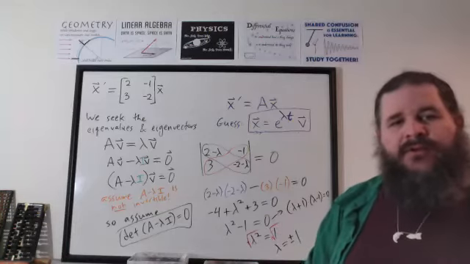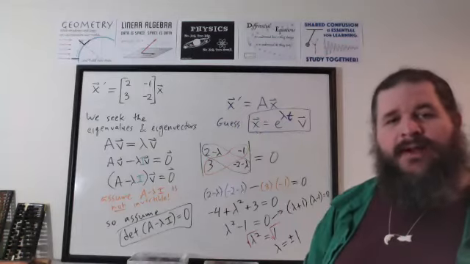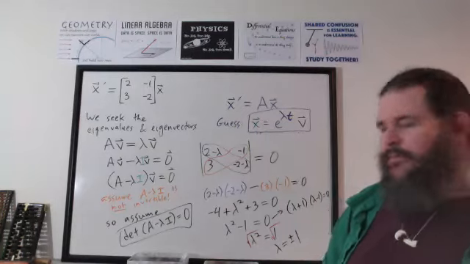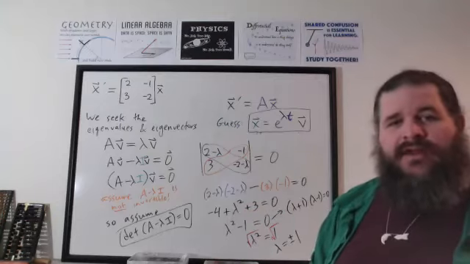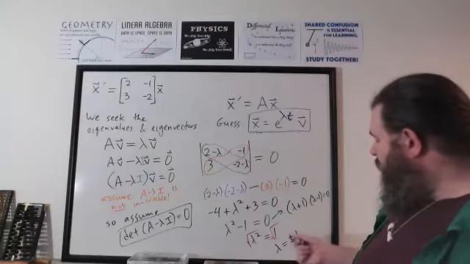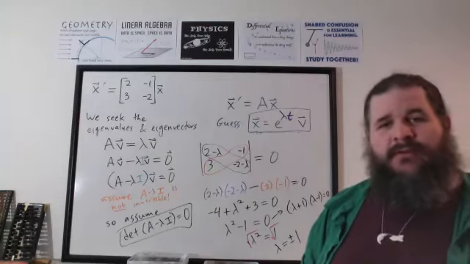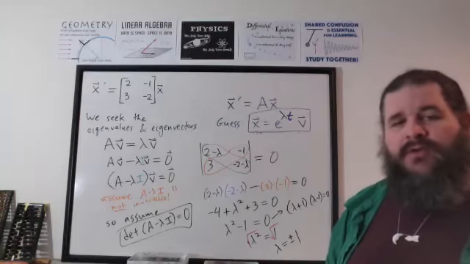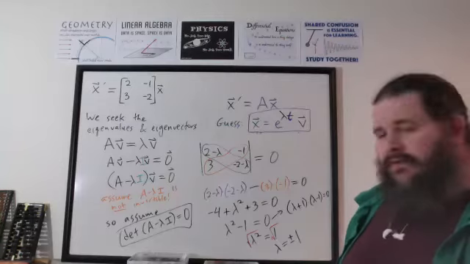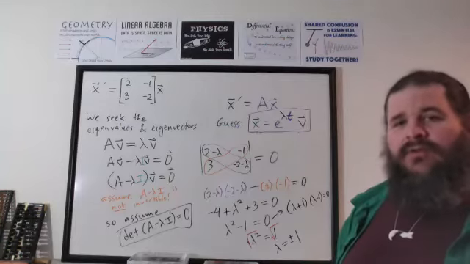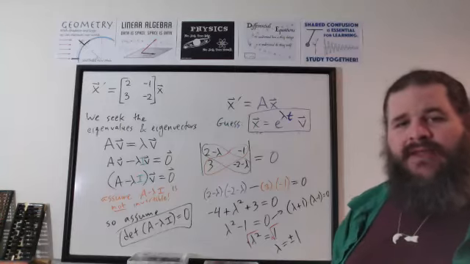Or if it's not factorable, or even if it might be factorable, but looks like it's going to be too much trouble, you can always use completing the square or the quadratic formula instead. So any quadratic should be solvable. Worst case scenario, use the quadratic formula, and you'll end up with either 2 real solutions, or possibly just 1 real solution if it's a repeated root, or possibly 2 complex conjugate solutions. But those are really the only options. 2 real eigenvalues, 1 real eigenvalue that's a repeated root, or 2 complex conjugate eigenvalues.